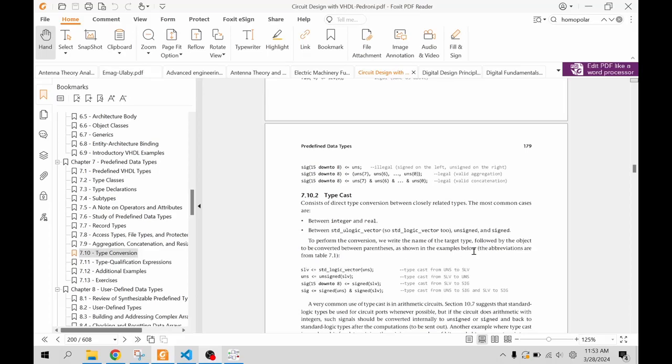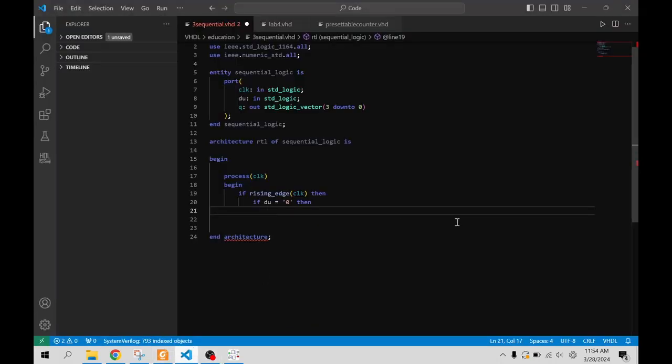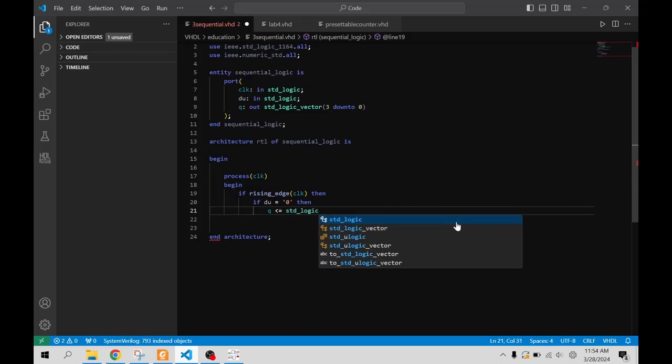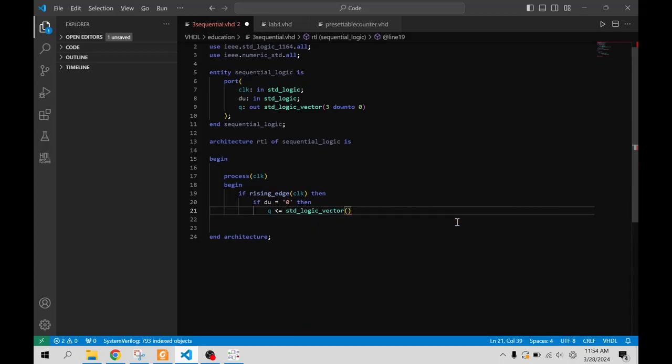You can convert unsigned binary into a standard logic vector by just making it a standard logic vector, and this is a type of typecasting. So the way we would solve this problem is Q is the standard logic vector of unsigned Q plus 1.